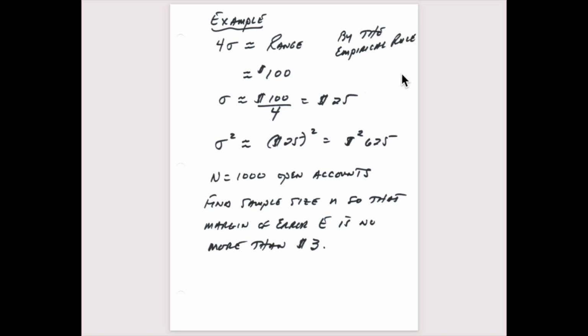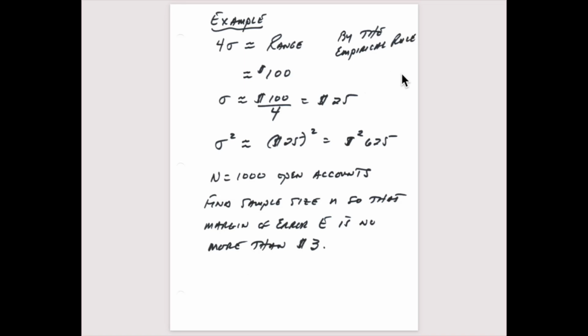And to do that, we're going to utilize the empirical rule. You'll remember that the empirical rule said that if a population is unimodal and fairly symmetric, then approximately 95% of the values taken on by a random variable from that distribution lie within 2 standard deviations of the population mean, whatever that population mean happens to be. Now, an interval that is centered at the population mean and goes 2 standard deviations on either side of that population mean has a width of 4 times the population standard deviation.